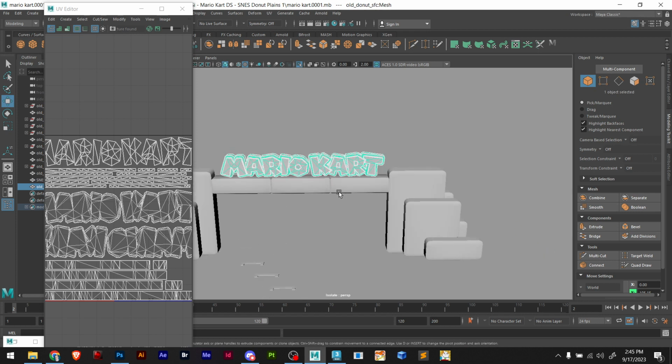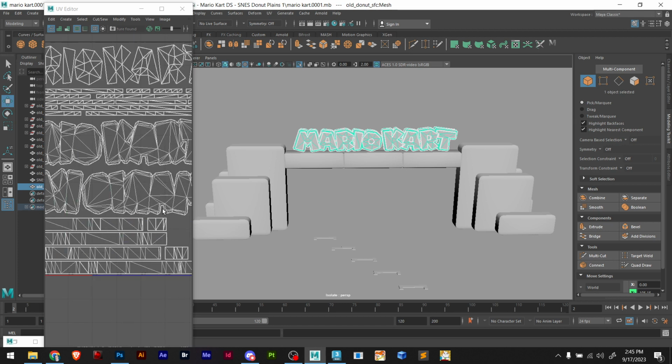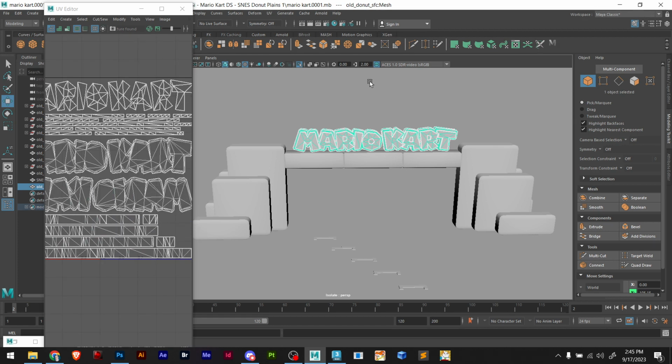what we need. So I go to Mario, and then here everything seems pretty good. So in shader, I just need to create an AI standard surface again.